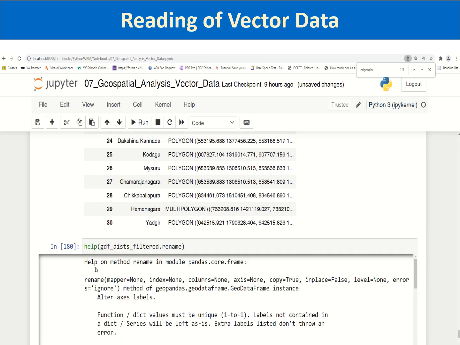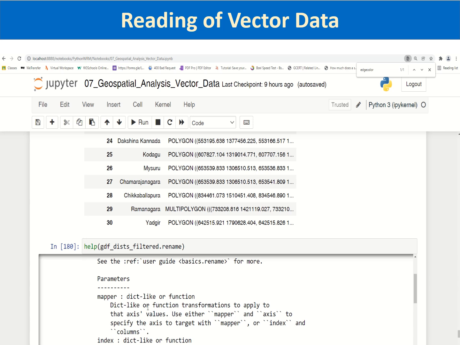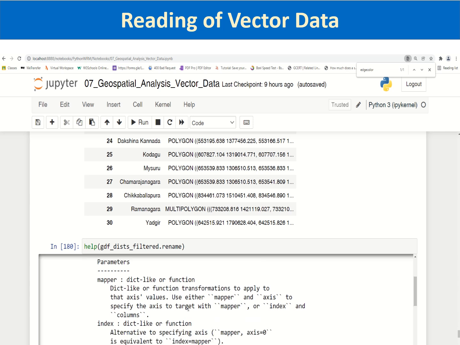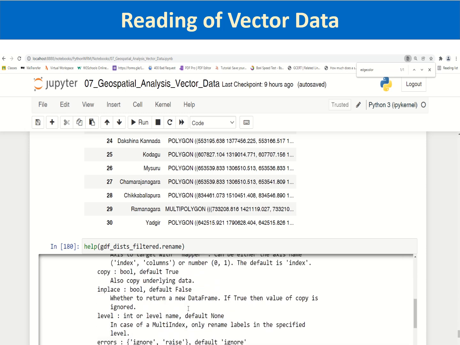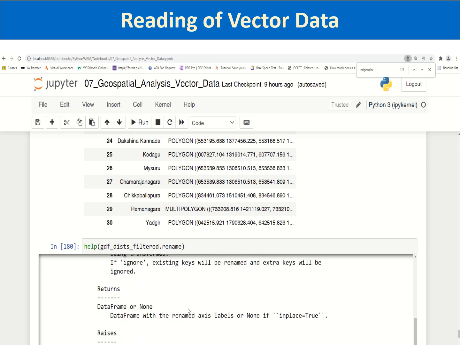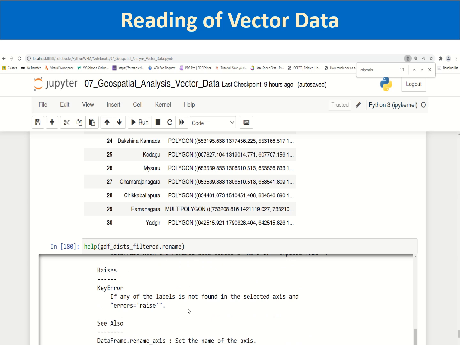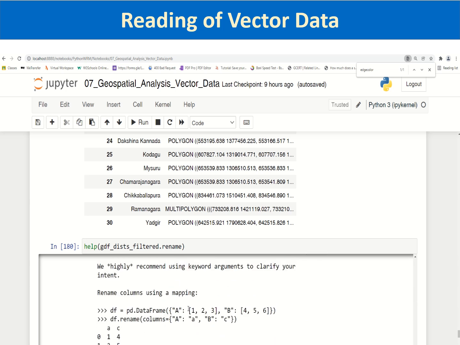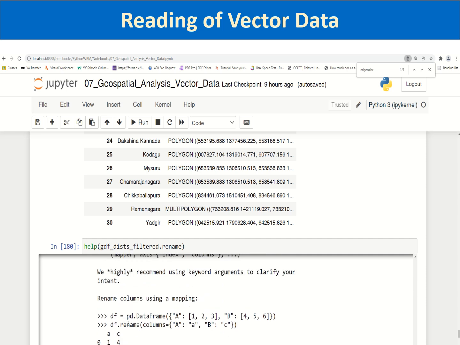So this is help on method rename in module pandas.core.frame. The function or dict values must be unique, and if you remember, you have to pass a dictionary with the key-value pairs as old name and new name. Something like this.